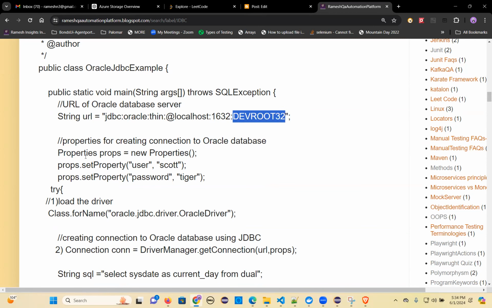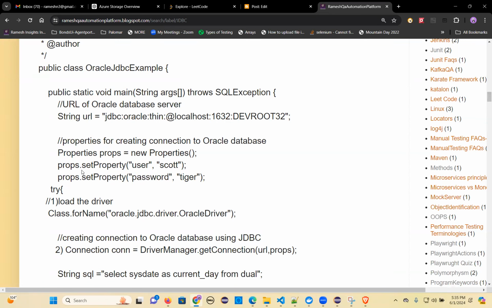That's the URL. And I'm going to store the username and password using the Properties class object. Properties props = new Properties, and props.setProperty user Scott, props.setProperty password tiger.